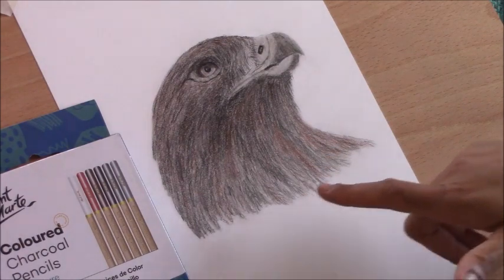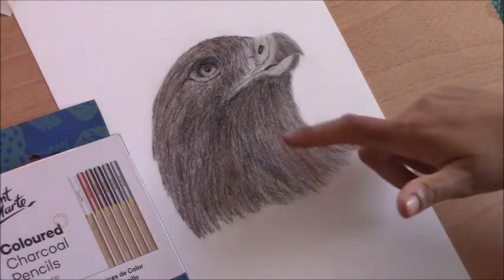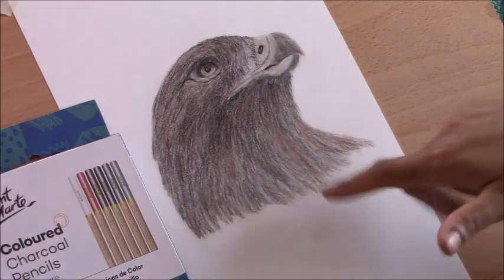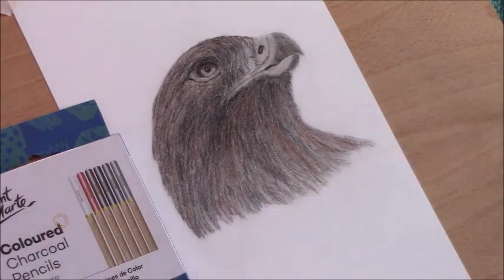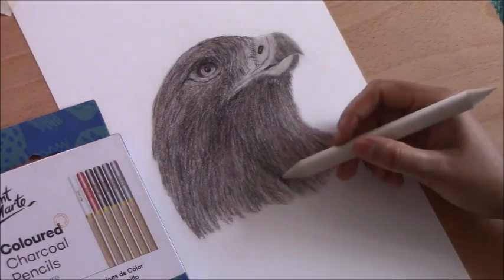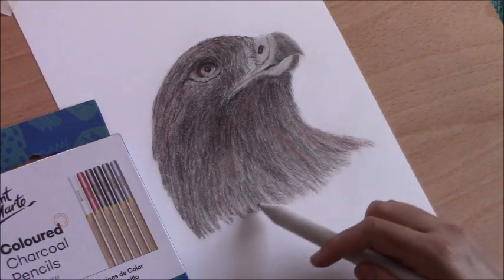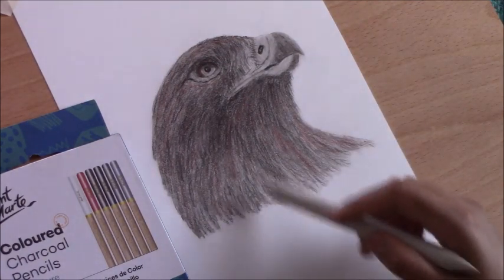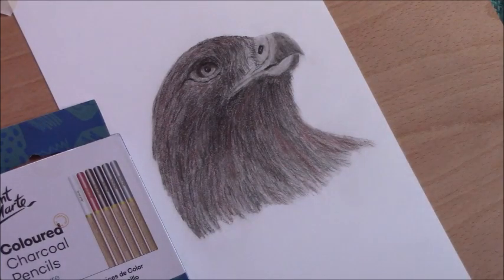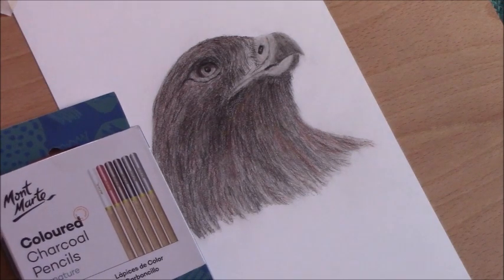They also hold a lot of detail. I've used the pencils and I've done a lot of detail for these feathers over here, where you see the individual lines of the feathers. I blended over with a blending stump, and even though I blended everything together, you can see even if I'm blending now, they still retain some of those details. They're not losing those details that I added there. That's another good point about these pencils, that they retain a lot of the details.